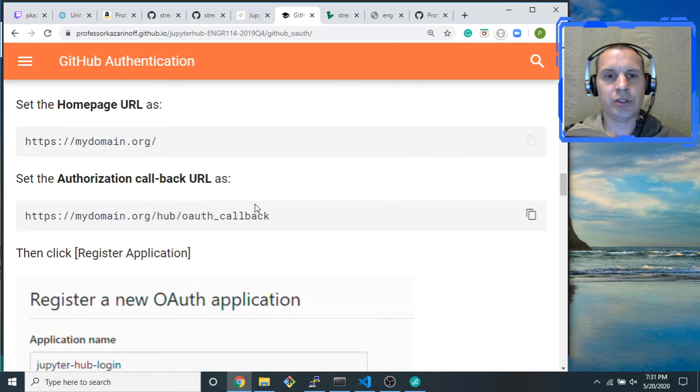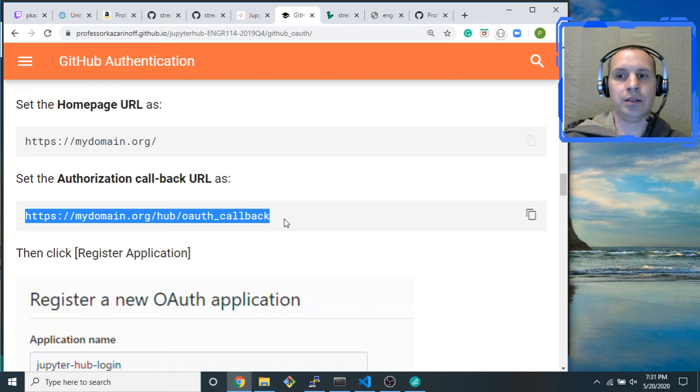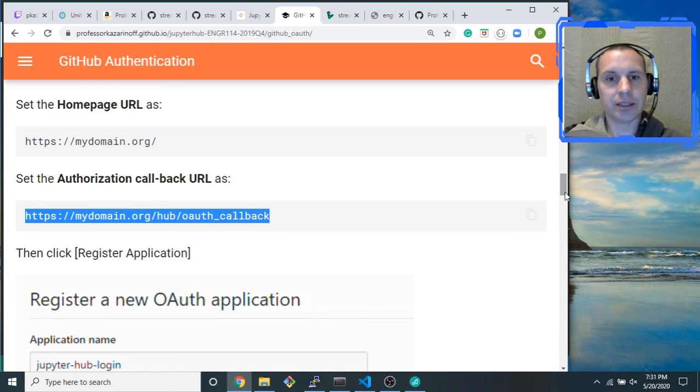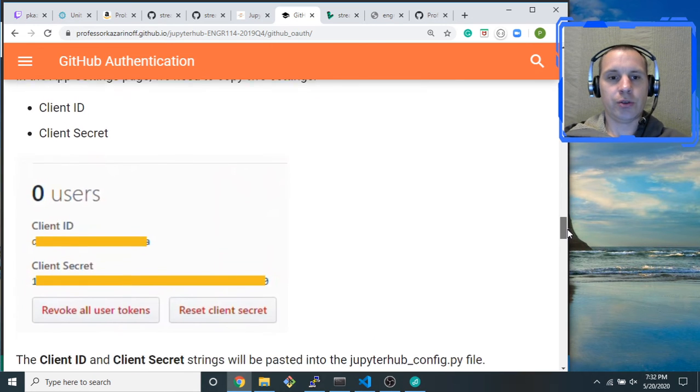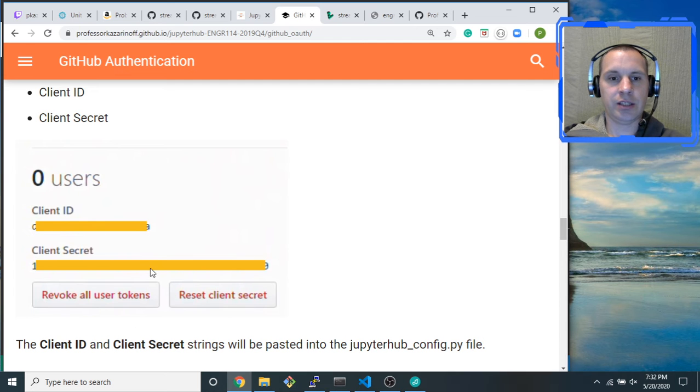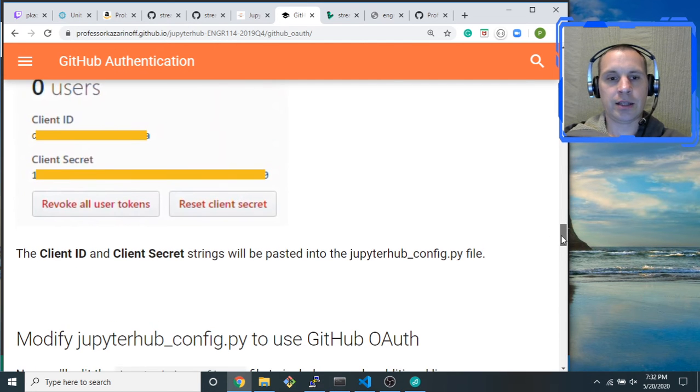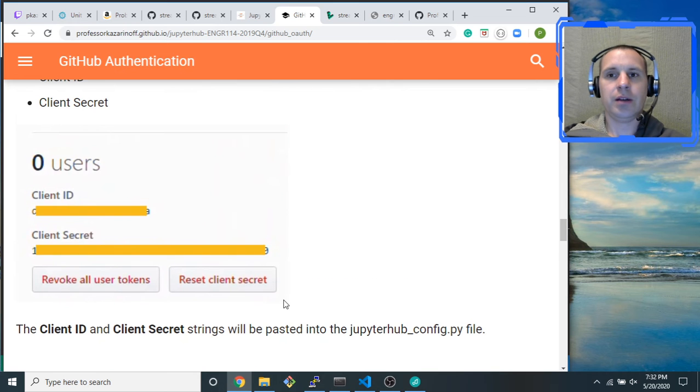And these are the two important things to set in our application. We need to set our domain name, and then our domain name /hub/oauth_callback. And then after we do it, we've got to make sure that we save our client ID and our client secret.